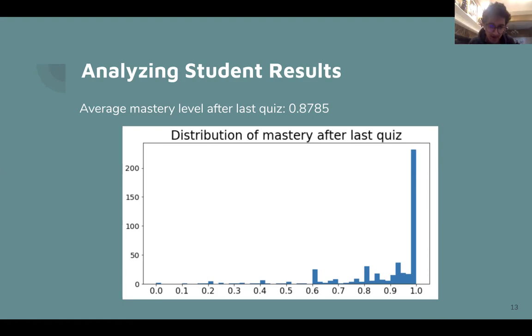And finally coming back to this mastery level metric that we developed, we wanted to see what the average mastery level was after a student stopped answering questions for a specific concept. Ideally we want this mastery level to be between 0.85 and 0.9. In fact on the online tool we mentioned that once you get between 0.85 and 0.9, we're relatively confident that you have mastered the material. Based on this distribution and since we have an extremely high peak and mode at one and the vast majority of the students seem to have a mastery level above 0.9, we're relatively confident with these results. In fact there's an argument to be made that maybe the questions are too easy and that next semester when we continue working on this project, to have harder and more difficult questions.